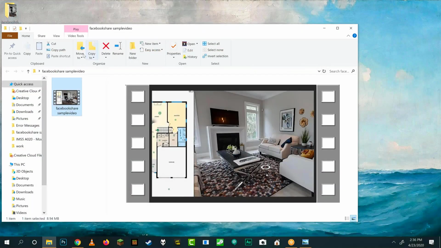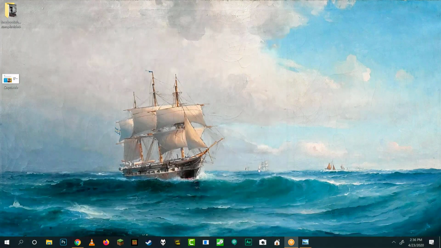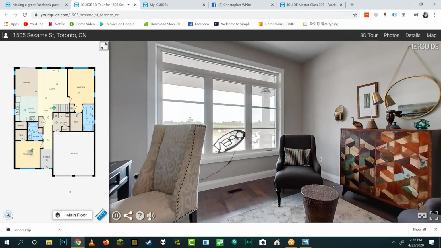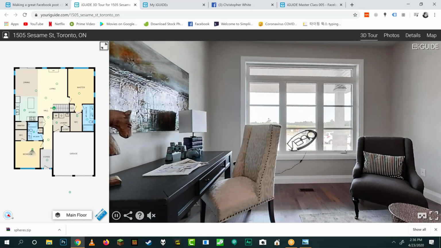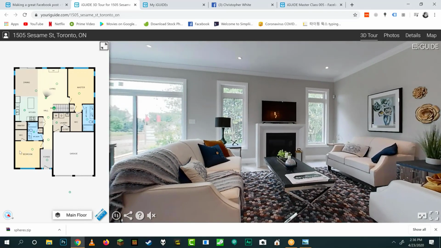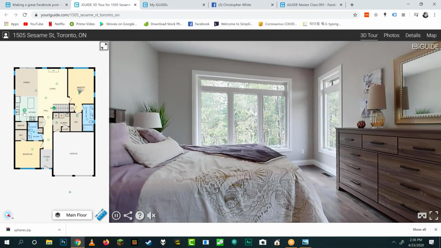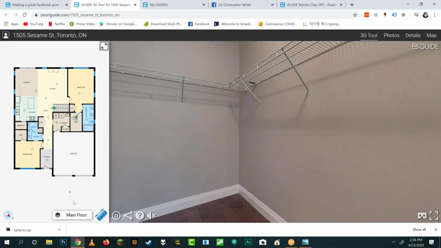And they're very small too. Yeah, it's like 9 megabytes. So it's a very tiny video. Really easy to make. That's how long it takes, as long as it takes you to click record and just navigate through the iGUIDE. There's a few tricks you can use if you want. So I'll show you one. I don't like this, but some people really do. You can put it in autoplay. And as it's scrolling through the tour, you can just click on the different rooms and get kind of a semi-automated look to it. I think that looks cheesy, so I don't use it, but I get why people do, so that's cool.